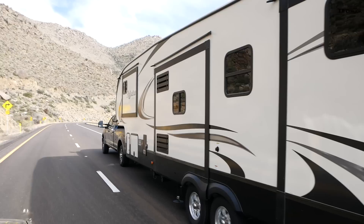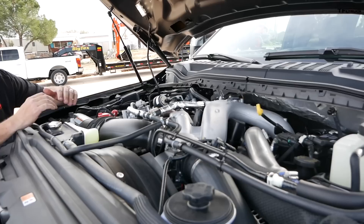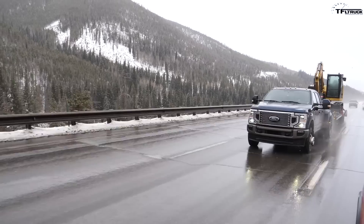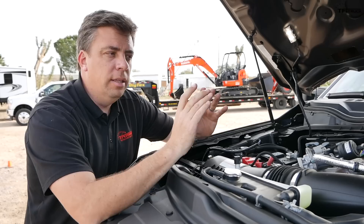This is the launch event for the 2020 Super Duty. There are a lot of different trucks here and a lot of diesels. This is the third-generation 6.7-liter Power Stroke turbo diesel producing 475 horsepower and 1,050 lb-ft of torque — now class-leading power. This engine is mated to the 10-speed automatic transmission. We've done many towing tests with this truck on the TFL Truck channel, but in this environment on the highway Ford chose, I really want to see how the exhaust brake works on the way down — in automatic mode and also full exhaust mode.